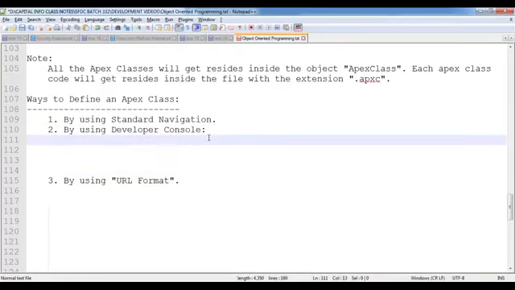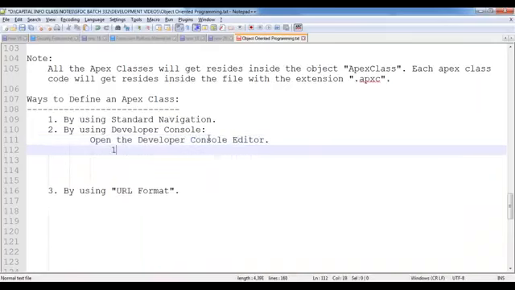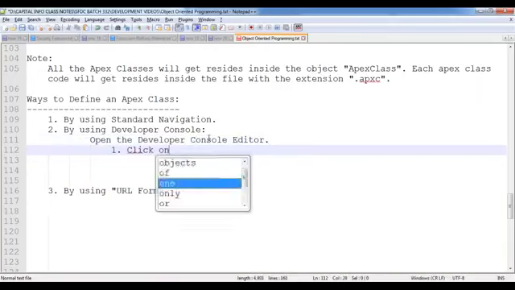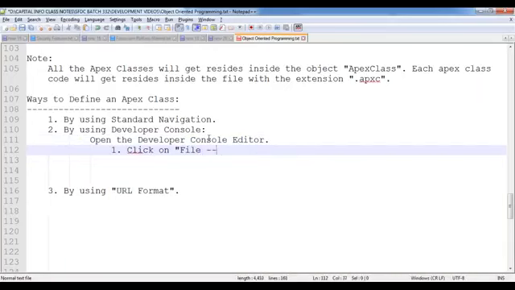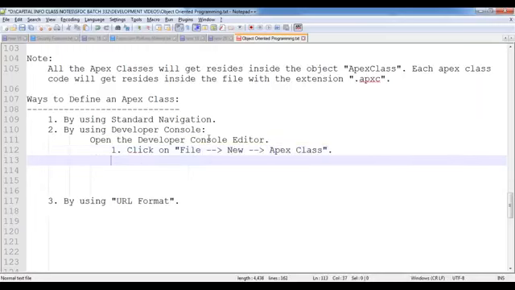Let me give you the navigation. So now in this case, open the developer console editor. You know how to open the developer console editor here. Then click on file menu, go to the new menu item, click on Apex class.